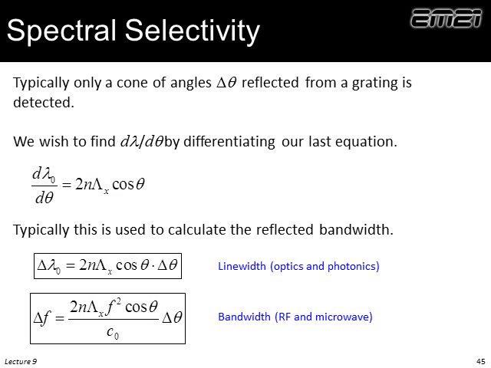We can define the spectral selectivity of this, similar to how we did the sensitivity of the grating before, but maybe we define our spectral selectivity as how much the wavelength changes given a change in angle. And so we differentiate the grating equation, and this is where we end up. And we can use these equations to estimate the bandwidth of our Littrow grating filter. We're using it as a spectral filter, and we can calculate our line width or frequency bandwidth. And so I have an example of this following.